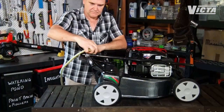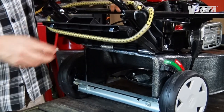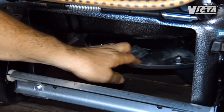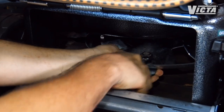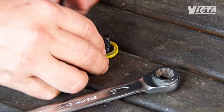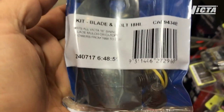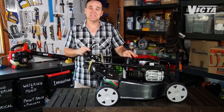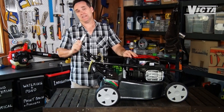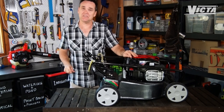Changing blades is easy, but not done the way you'd expect. With your mower sitting level, open up the discharge flap and use a strap to hold it open. Rotate the disc so the blade is towards the chute. Use a ring spanner to undo the nut on top of the blades and remove. Repeat this for all blades. It's good practice to replace all nuts and bolts when you replace the blades — you'll find they come in the pack. Fitting them is simply the reverse of the removal process; make sure the nuts are nice and tight, tightened to 14 to 19 newton meters for the technically minded.